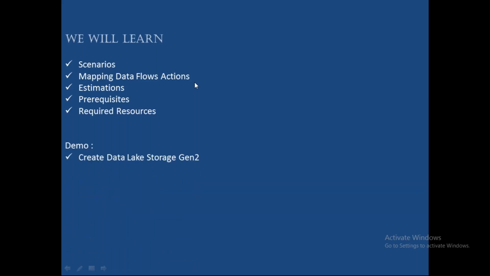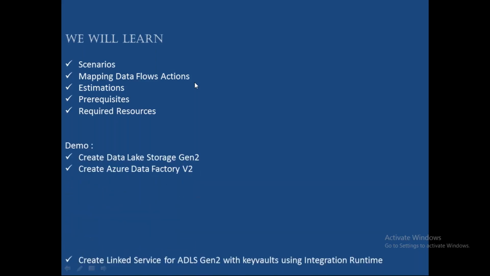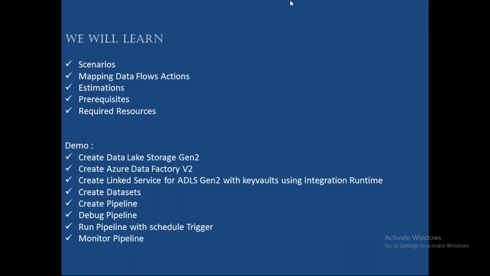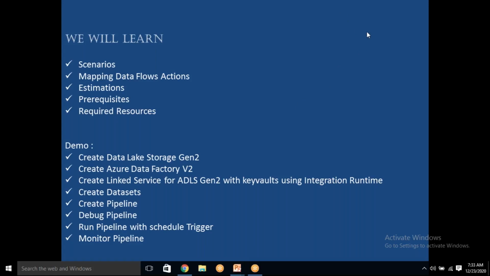With respect to the demo, we'll talk about how to create a data lake storage account, how to create Data Factory V2, and we will create a linked service for the ADL account, create a dataset, create a pipeline, debug the pipeline, run the pipeline with a scheduled trigger, and monitor the pipeline. Okay, so these are the things that we are going to discuss in today's session.